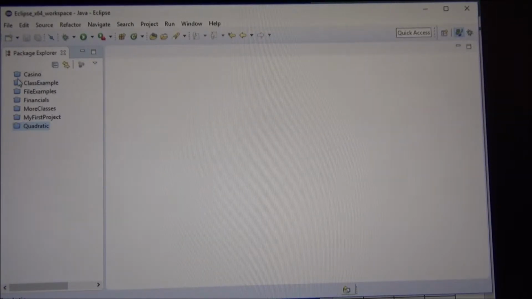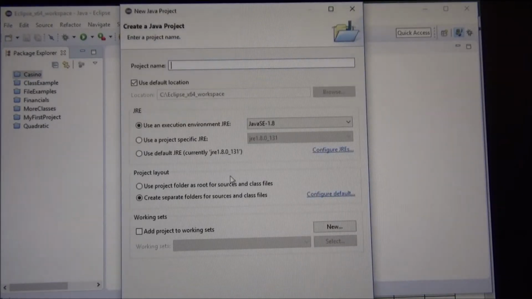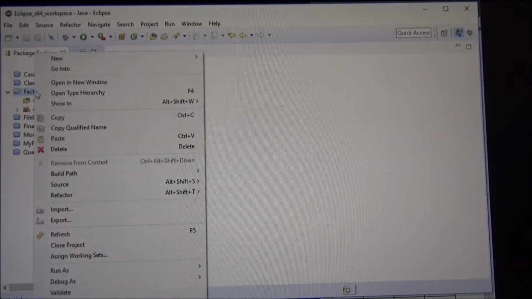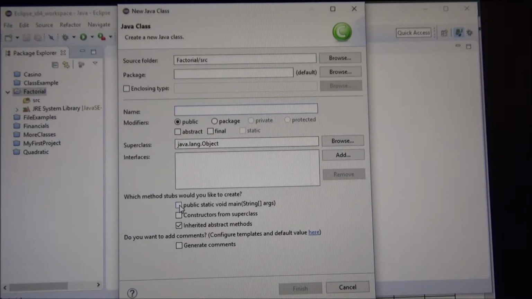So we're gonna make a project. I'm going to call this factorial. And all I need is one class. So I'm gonna have the main there. I'm gonna call it main class.